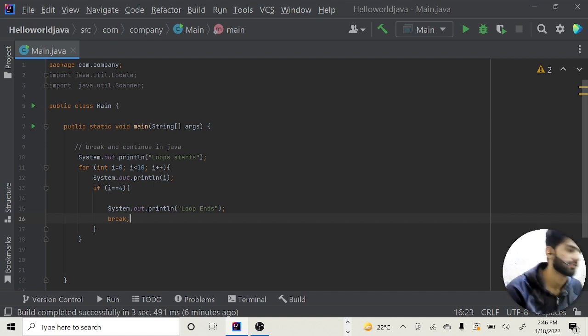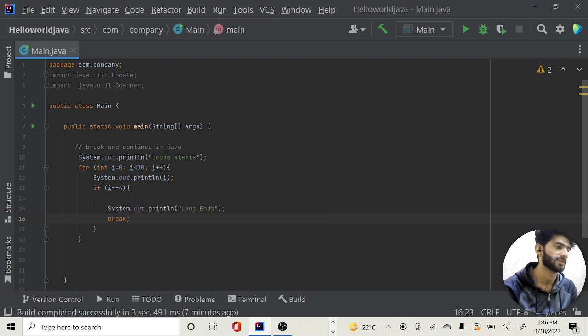So first we initialize the for loop and run these numbers. I is equal to 0, then I is less than 10. We have to print these 10 numbers. If I is equal to 4, then this loop will end because there is a break statement. If a break statement is present, the loop will break.